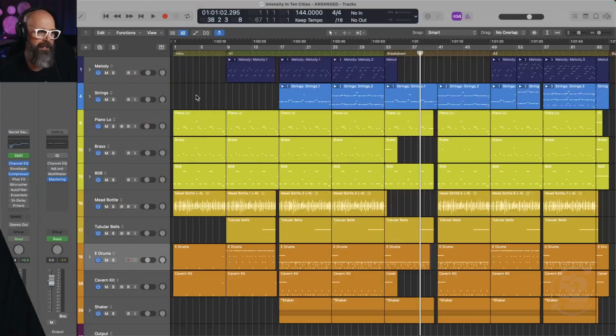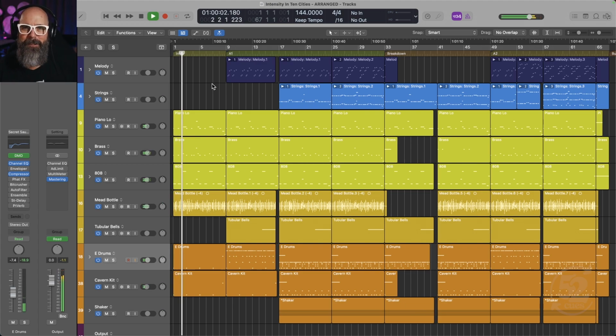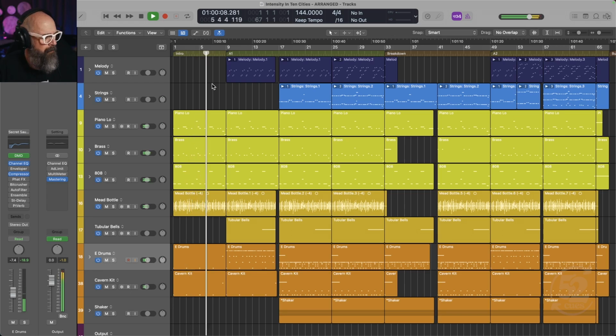So with that said, let's look at a cue that I have worked up in the past. It's been a couple of months, but I need to add some additional effects to this. This is called Intensities. I totally copped that from Wayne's World. And this is kind of a big epic hip hop cue.